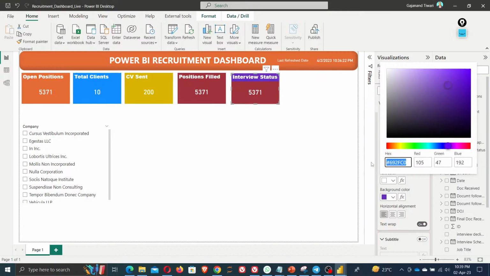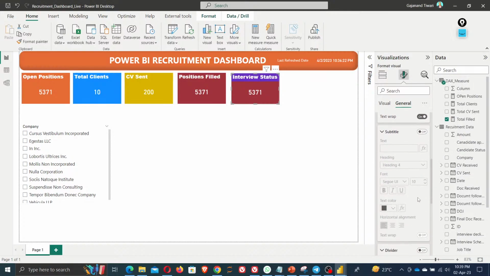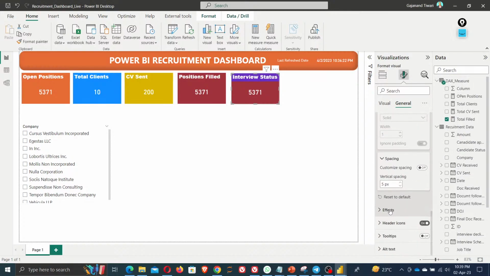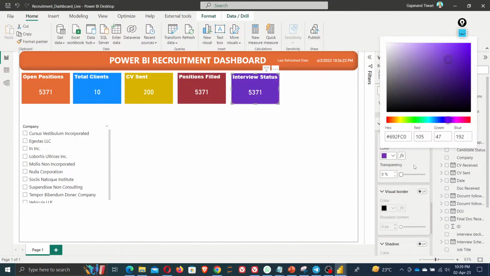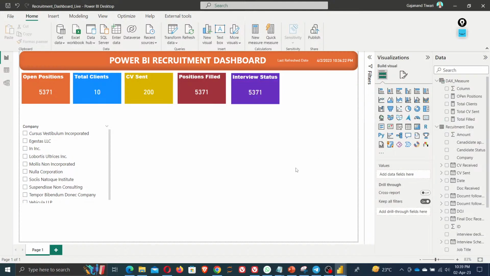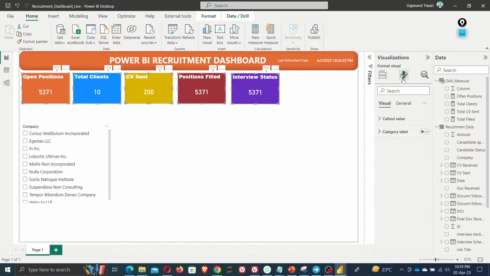Okay, perfect. Let's copy the color. Now going to adjust in a sequence.